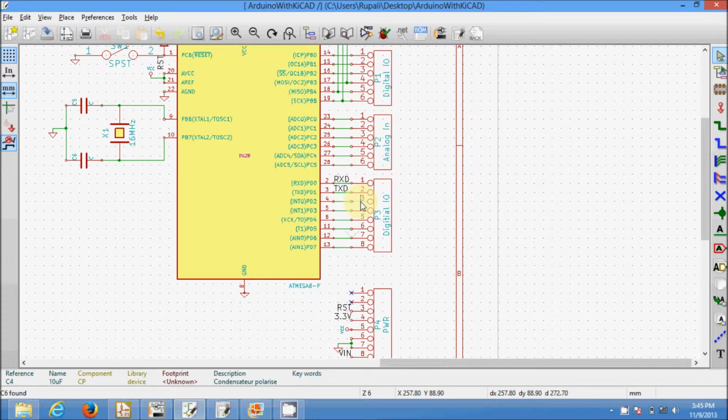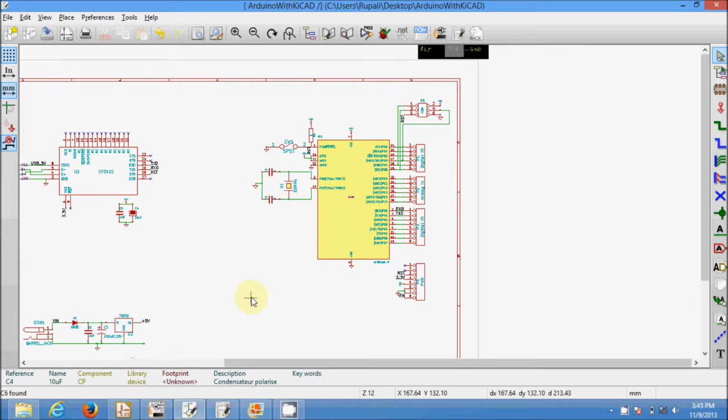So pin number 13 is, again, we're referring to the Arduino pins. These are 1 to 8, and then this is 9, 10, 11, 12 and 13. So pin 13 seems to be here. Let me just verify that with the actual design.